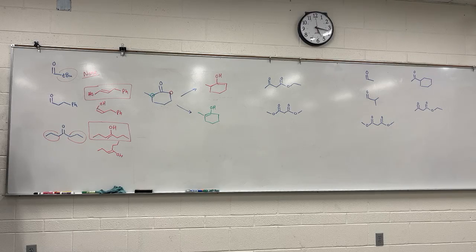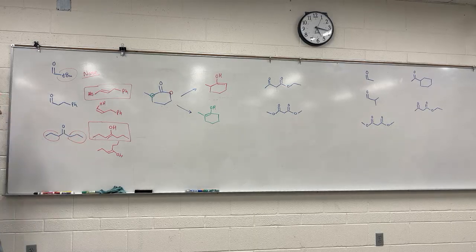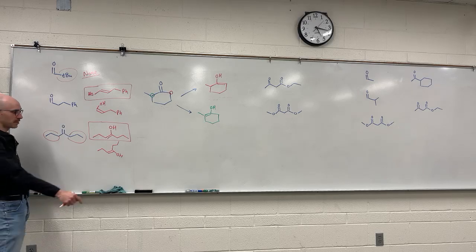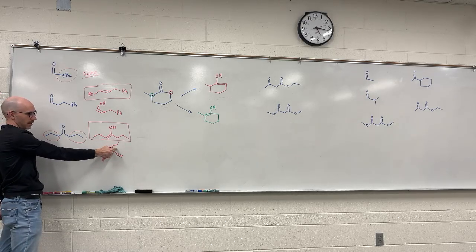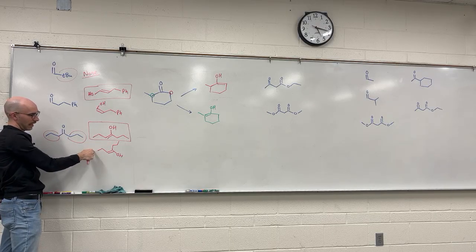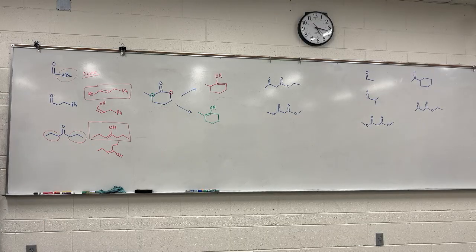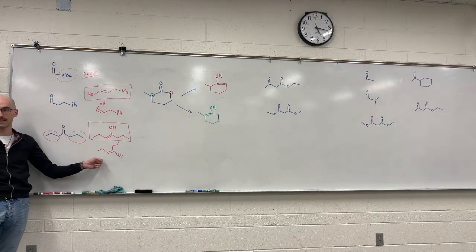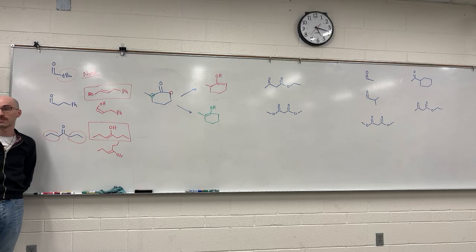I don't know if I can actually rationalize that this one would be the preferred isomer, because it seems quite clear that this isomer has more steric strain in this configuration by having this ethyl and this propyl chain butting up against each other. But technically, this is the trans isomer, and this is the cis isomer. Well, lucky for you, I'm not going to ask you to predict which stereoisomer forms more readily.